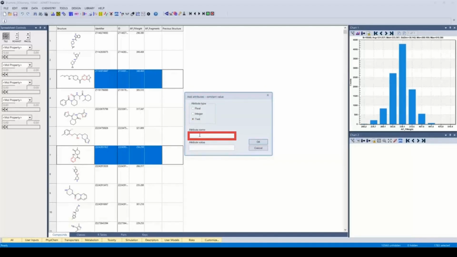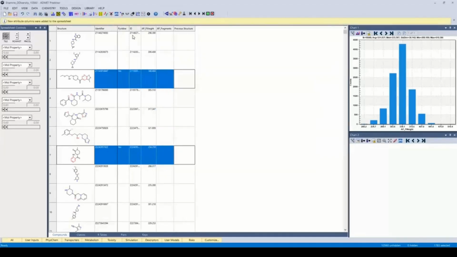The attribute name is going to be pyridine. And since these are the compounds containing it, we're going to say yes, it contains one or multiple pyridine rings. So we've added a pyridine column here, with the compounds actually containing one or multiple pyridine rings getting a yes annotation within that column.